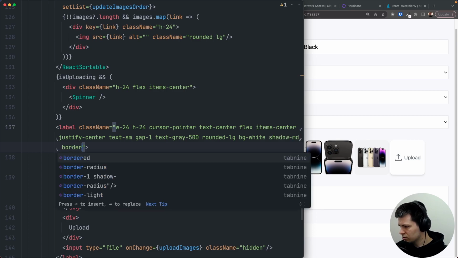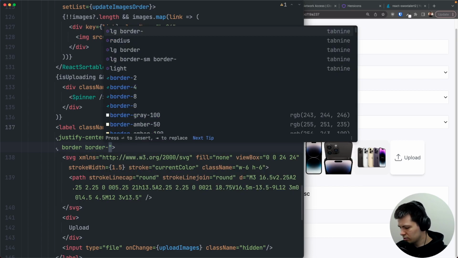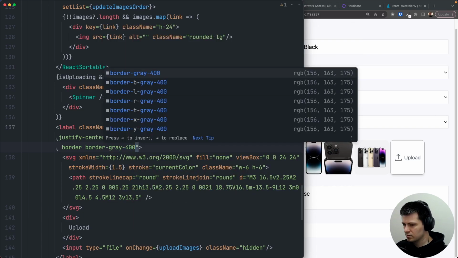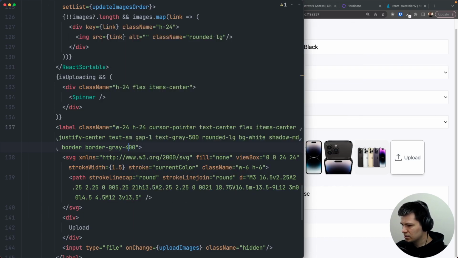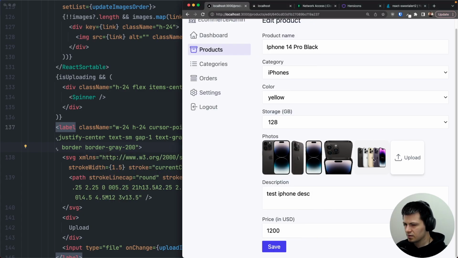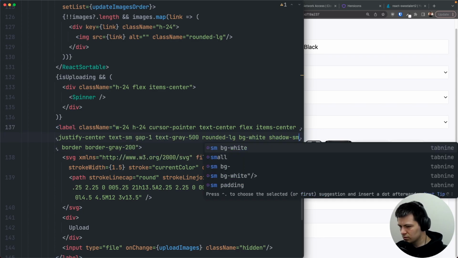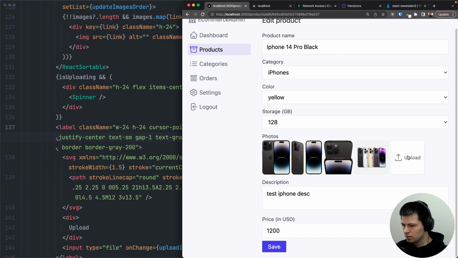So let's do border, and border color of gray 400. Something like this. Maybe it's too dark. Let's do 200. Yeah, I think now it looks much better. Maybe the shadow is too big, so I will actually change it to shadow small. And yeah, so now it looks more like a button.